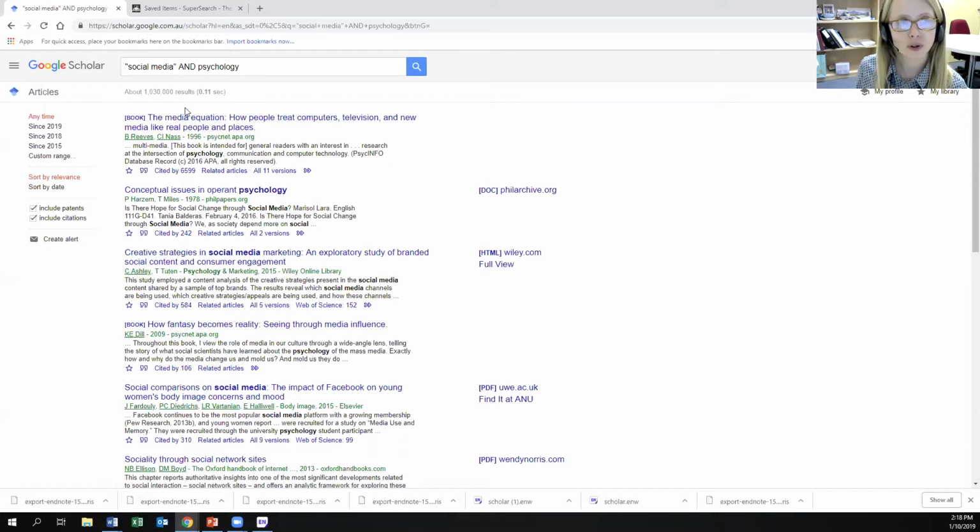Now in Google Scholar, you can't do the bulk upload that you can in ANU Super Search unless you are signed into Gmail. So I'm not going to sign into Gmail today, that's my private account, but you can, when signed in, do that bulk upload. But for the purposes of today, I'm just going to show you how to do single ones. And that's this little quotation thing here called cite. The annoying thing with databases is the way to download the citation for EndNote isn't the exact same on every page.